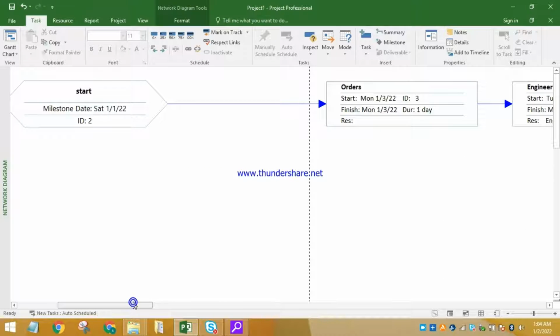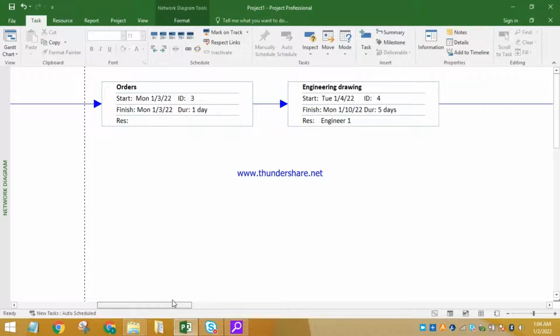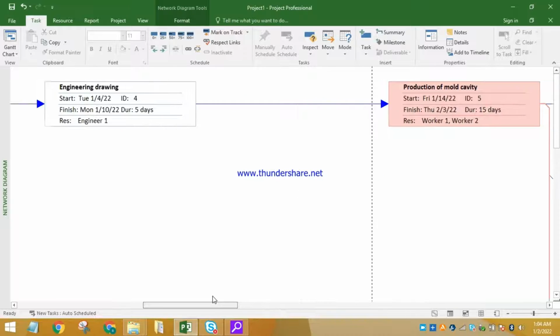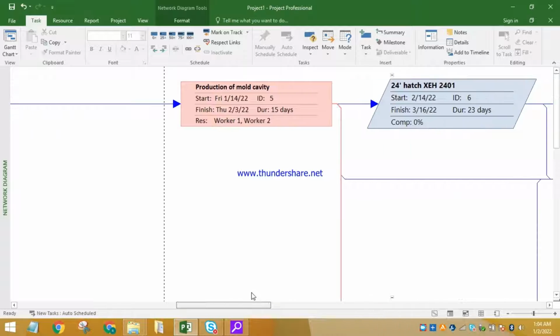Start, first of all, work was started. Then the industry got orders. Then the engineering drawing was prepared by engineer 1. Then worker 1 and worker 2 worked on the production of the mold cavity.